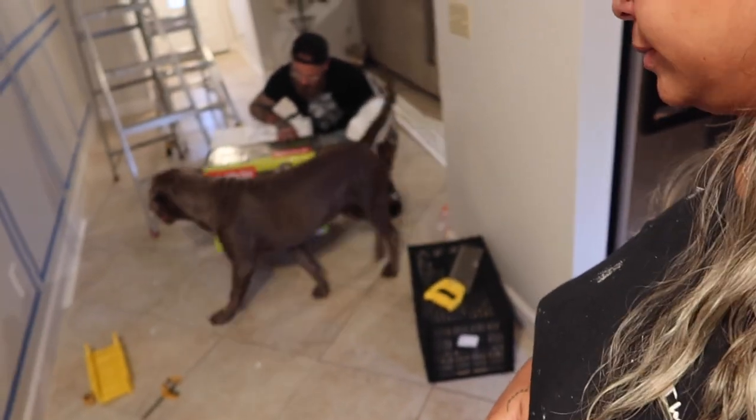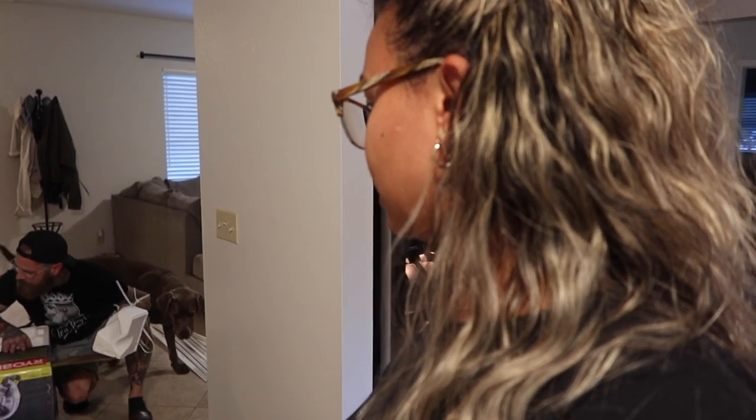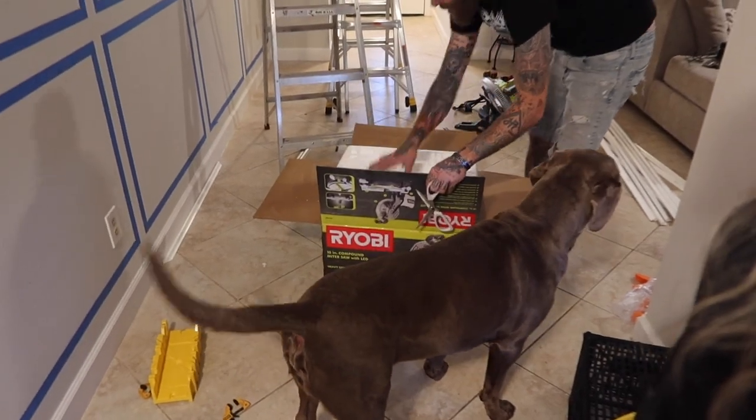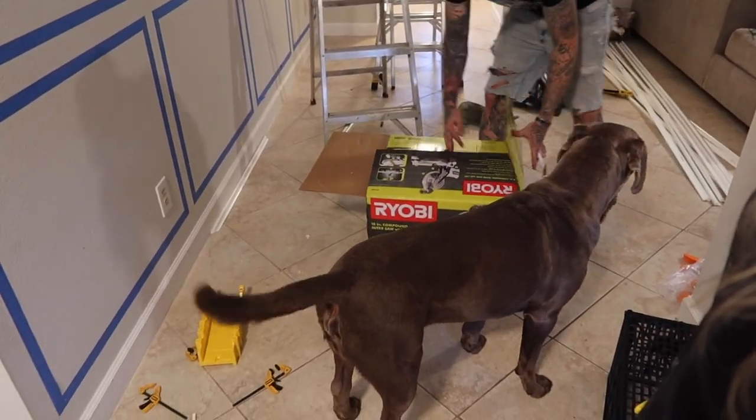Okay, so he's back with a miter saw. So hopefully this does the trick. So this is from Ryobi, right? Is that what it's called? Ryobi? Not the one I wanted, but it was cheap.